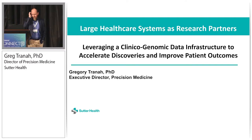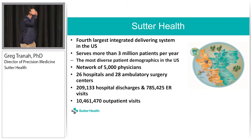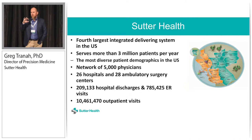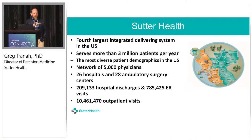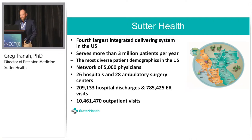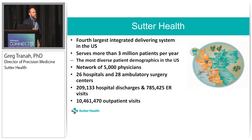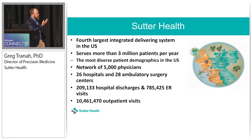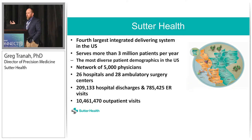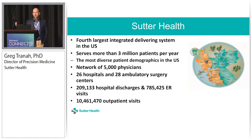Hi, thank you for staying awake and attentive, and hopefully you'll still be there at the end of this. As Megan pointed out, we're doing something very different with DNA Nexus than what a lot of the people in this room are doing. We're focused on the front end of study design before we get to all the exciting variant calling and things like that. Sutter Health is the fourth largest integrated delivery system in the US. Our footprint goes basically from the border of Oregon down to Santa Cruz, all the way out to the Sierra Mountains.